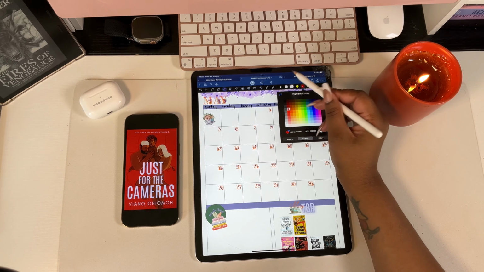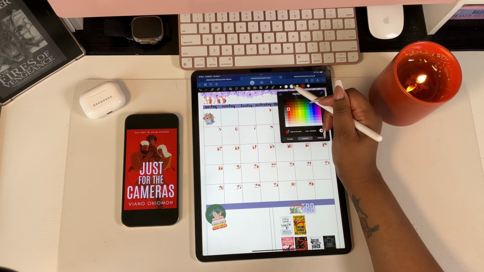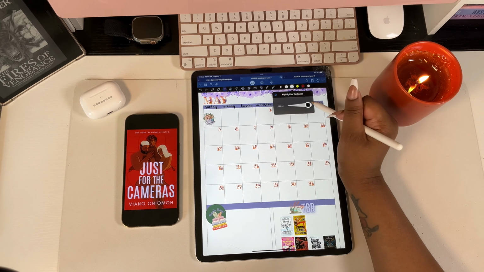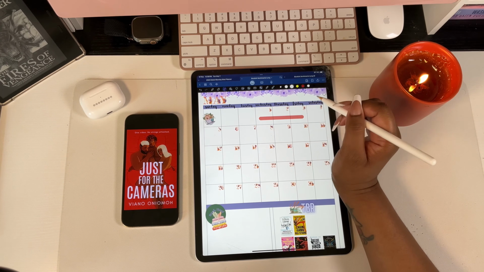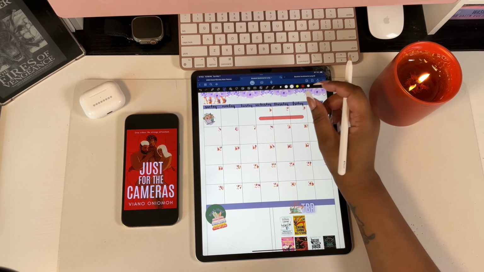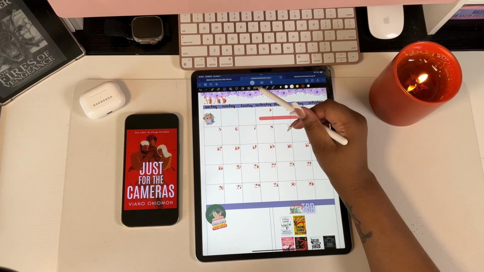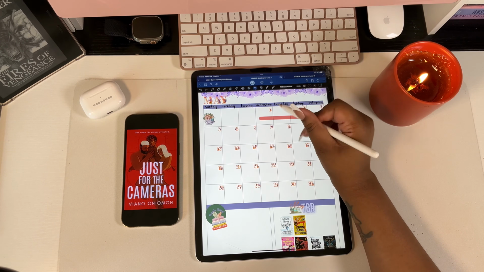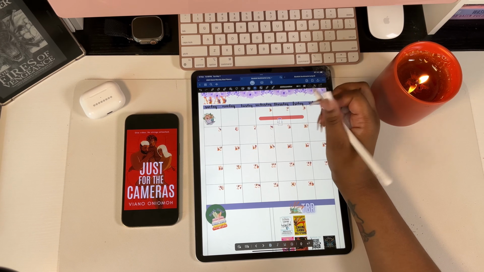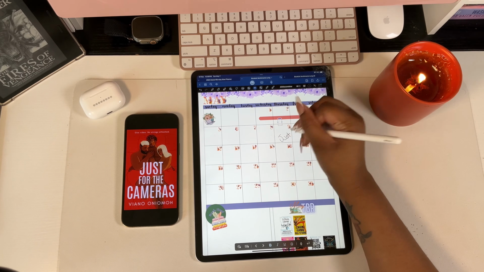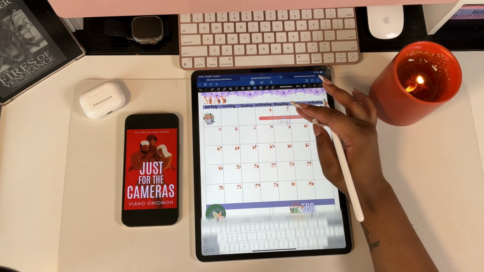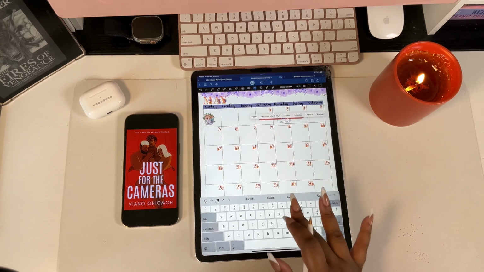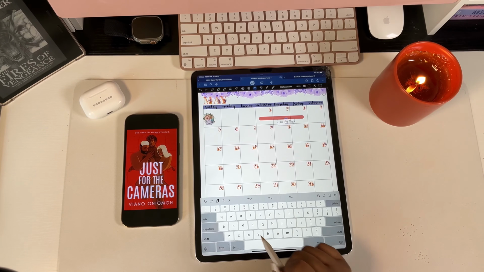I also like to make sure that the highlighter is on the largest setting, which is right there. And now I'm going to draw with my highlighter tool, and you see how it automatically maps to a straight line. Now I'm going to use my text box. Just put it anywhere on the screen. You can either write it out like this and it shows up in the text box there, or you can click within the text box so your keyboard comes up and just type it out. It's just a matter of preference, what you want to do there.